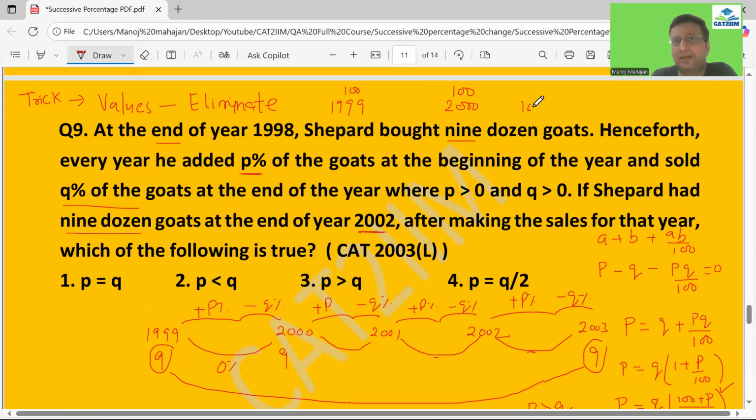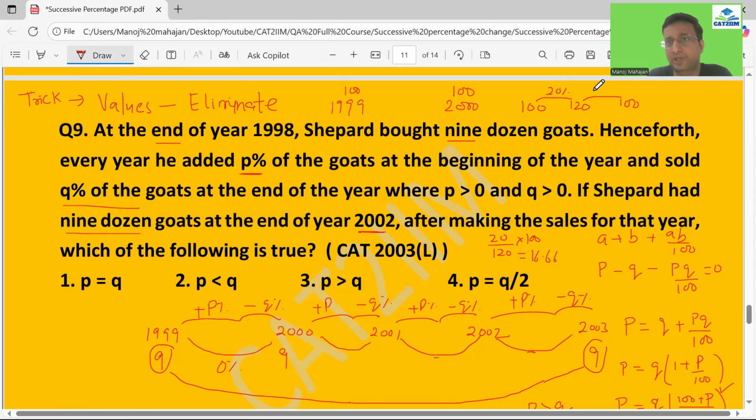You can pick any number of your choice for the value of P. I'm just assuming, let's say 20%. So let's say a 20% increase is there, one example I'm picking up, you can choose some other values also. So if I do a 20% hike, the value would become 120. Now finally I want 100 over here. So let's do a quick calculation. 20 change on what? 120 into 100. So in percentage terms, I get 16.66%.